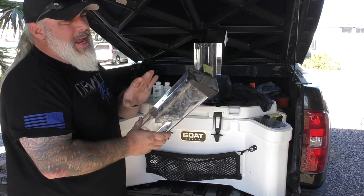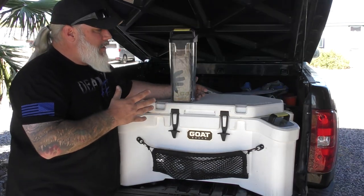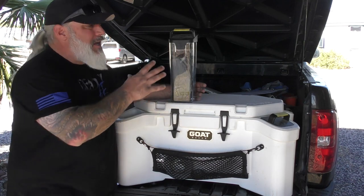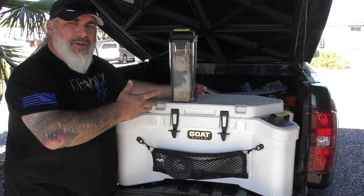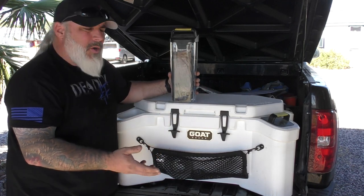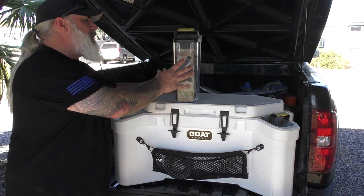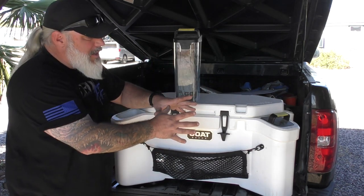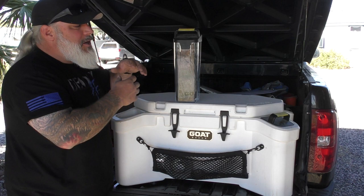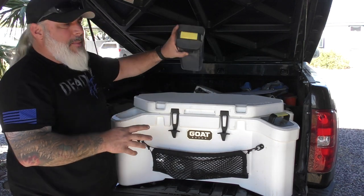One of the great things about the GoatBox Co system — whether you get the Hub 70 or Hub 50 — is that you can also get the rack. The rack holds a number of cans on a shelf in your garage or storage room, and you can have individual cans packed and ready to go, then swap them in and out as needed. You could have hunting supplies in one, medical in another, nutrition in another, power in another, or even toilet paper — just swap them in and out and you're ready to go.